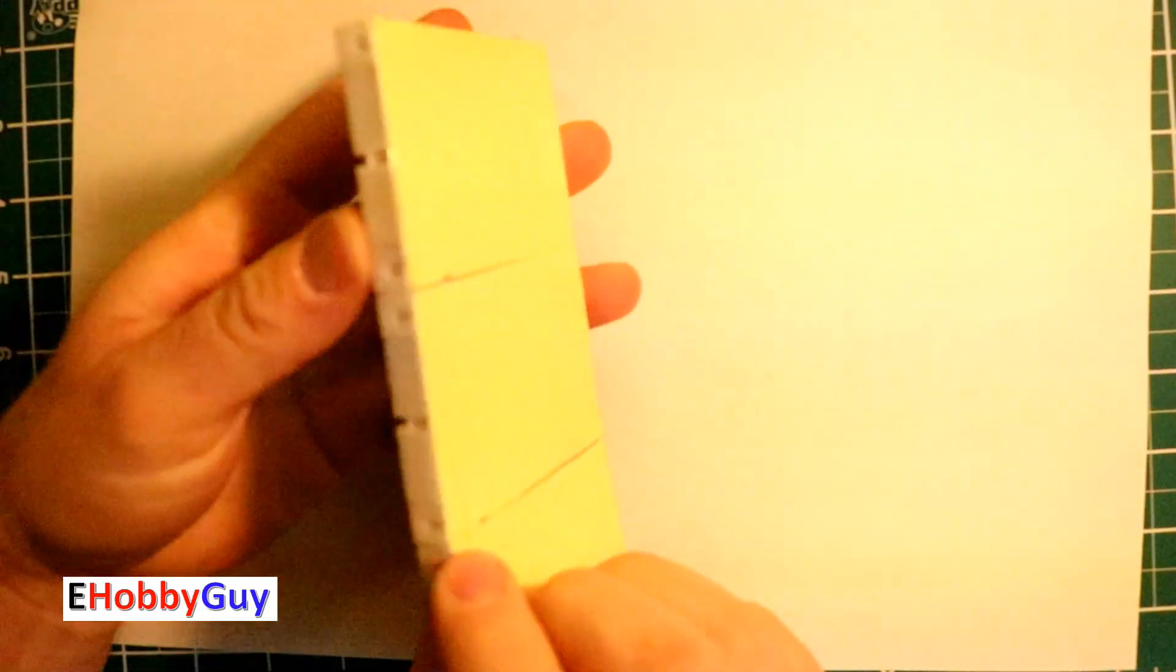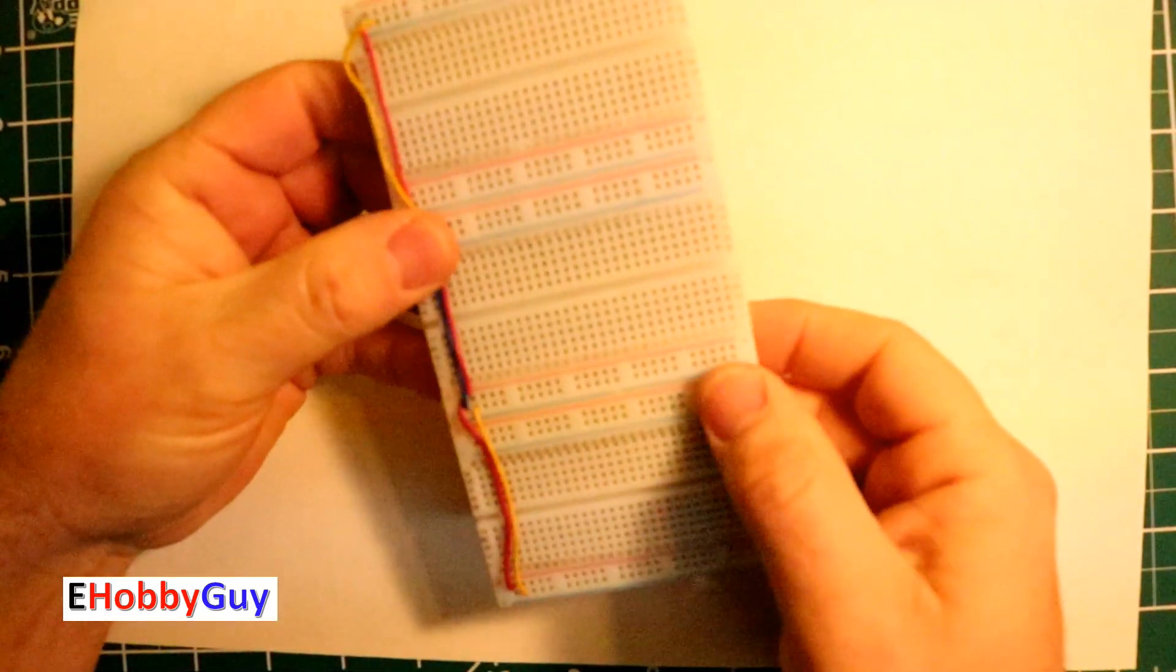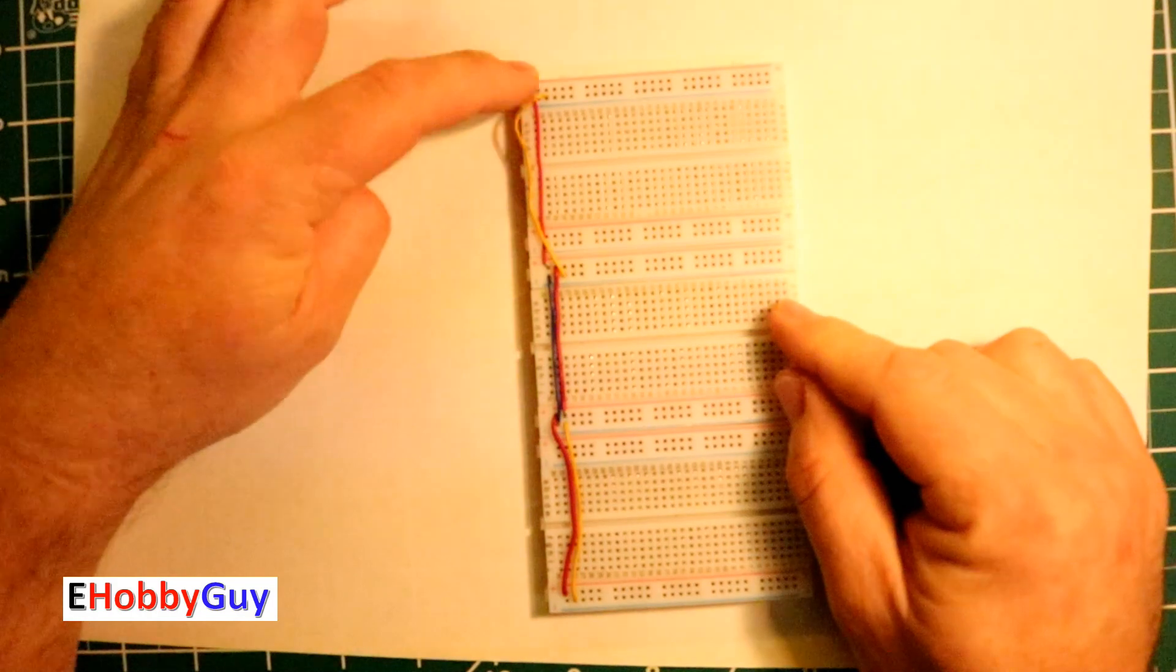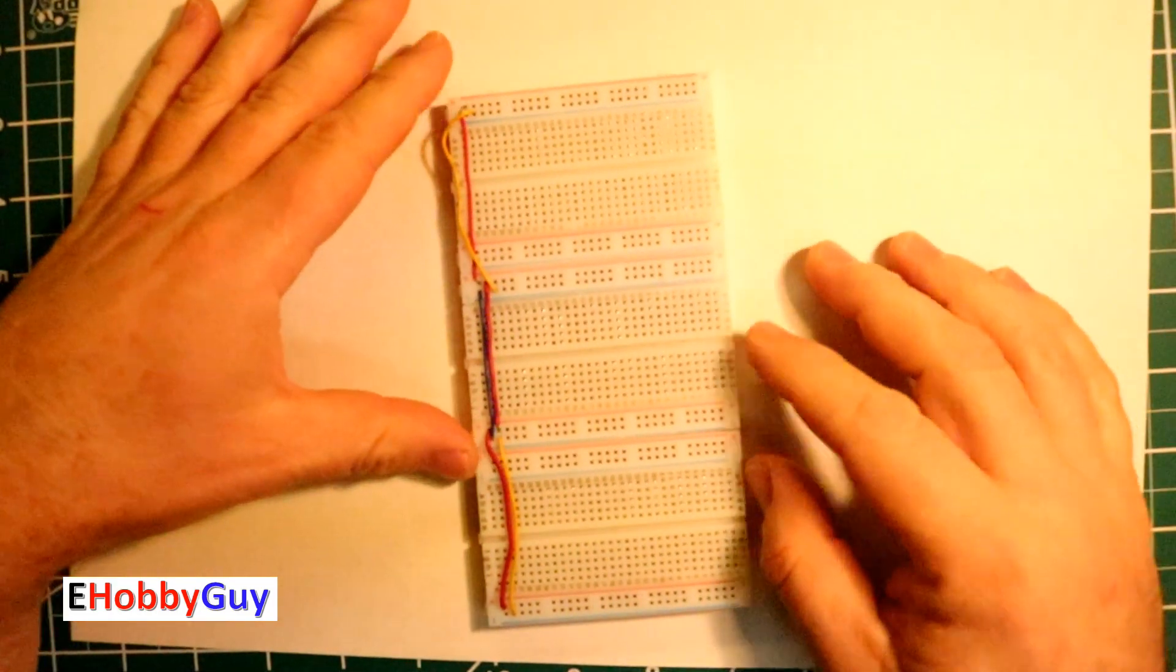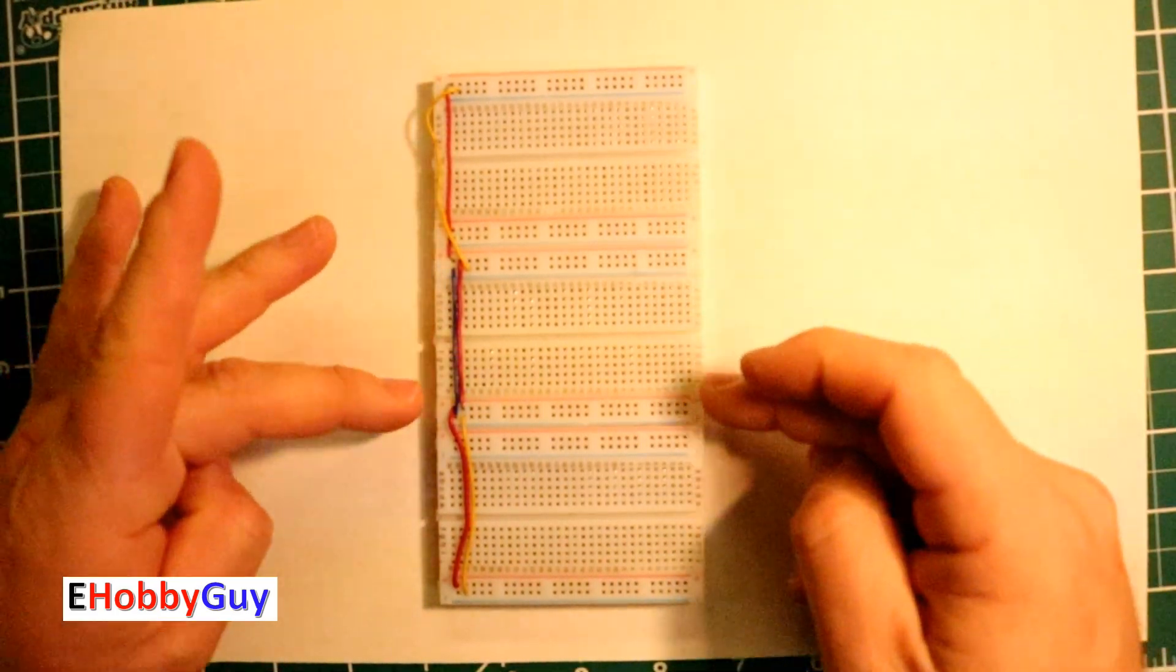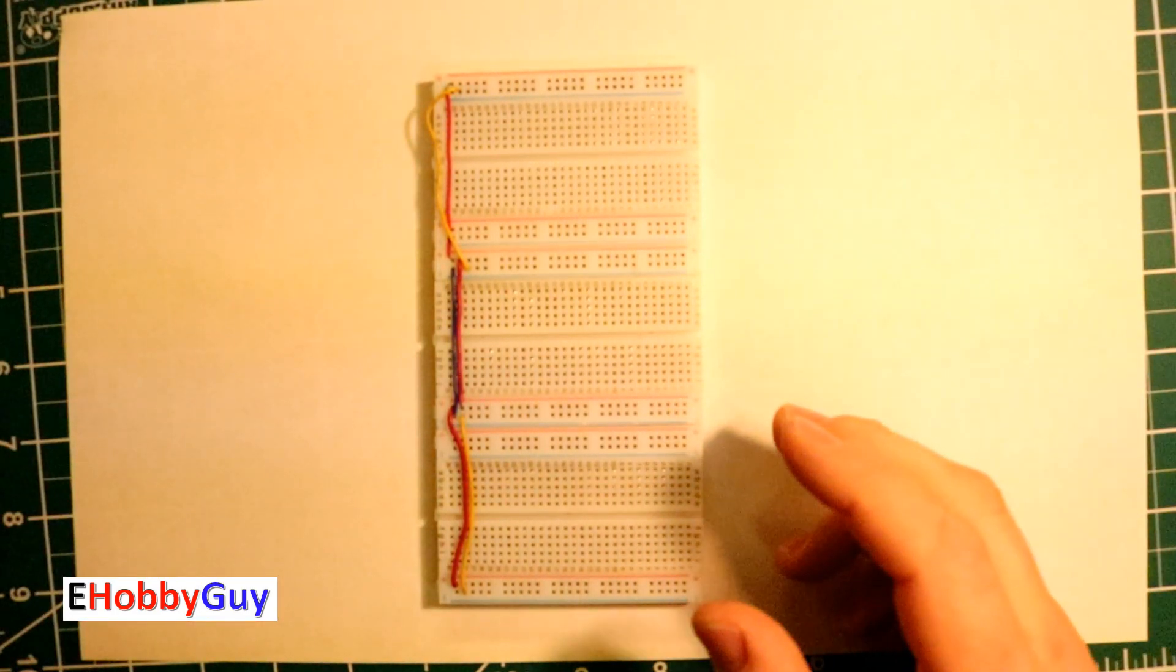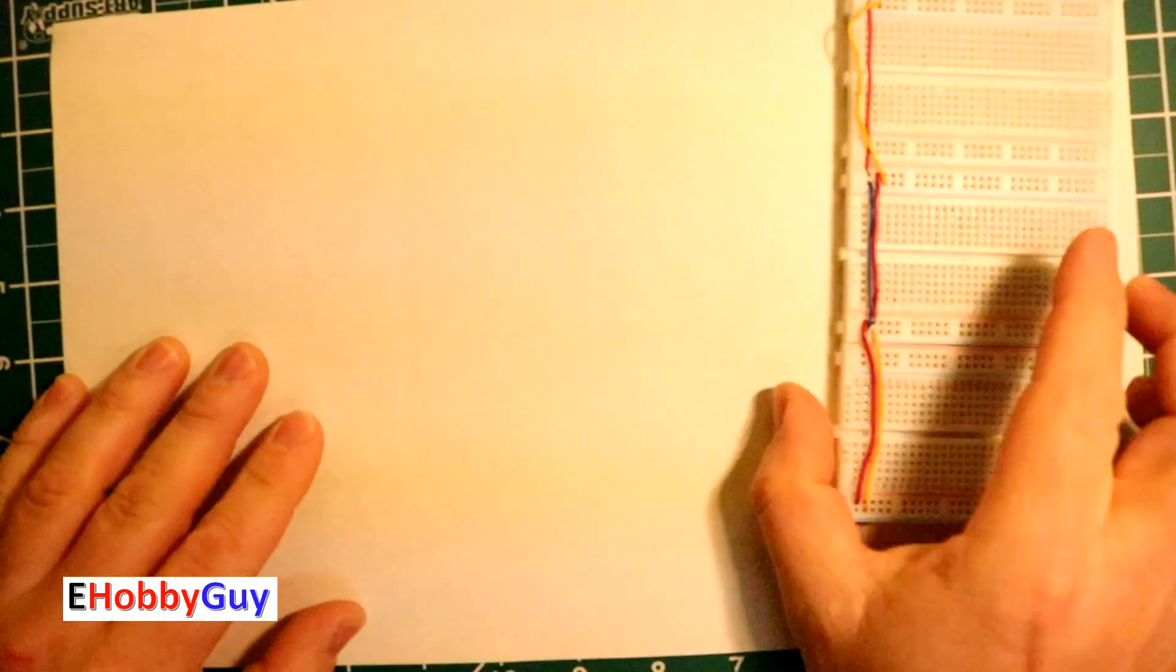Here's the breadboard I chose. It's actually three smaller breadboards that connect to each other here. So I jumped positive and negative to each of the three boards. I have a bunch here but I said why not use this one. So I have power here, here, here and here. I like doing it that way because I can make short jumps wherever I need power. That's the breadboard.